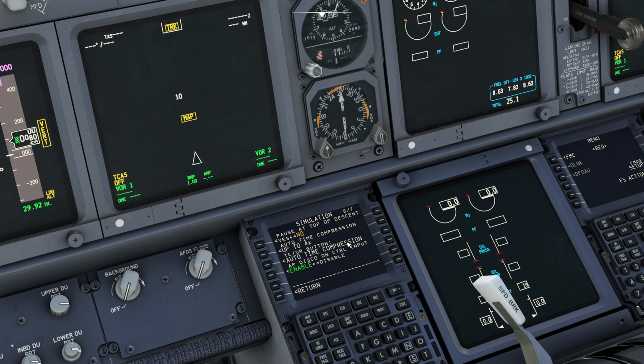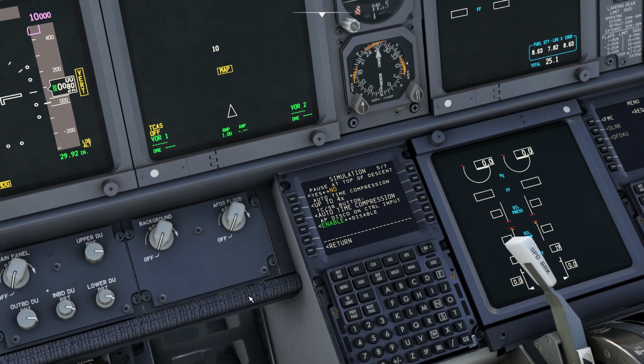I'm not sure about this. This is new to me. Auto time compression, this is a very new thing. I've never seen this as an option within PMDG. In FSX I used to go to the top of the screen and then go into time compression and speed up the simulation time to whatever I wanted if it was a long flight and I had nothing to do. So I'm not sure about that.